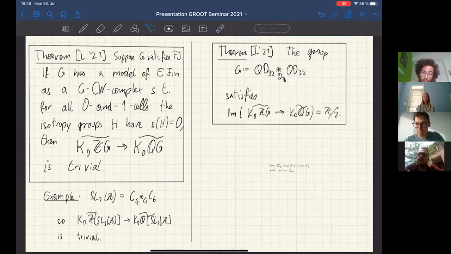There are groups that have a non-trivial map in reduced K theory here. And one of the earliest, the smallest examples you can find is if you take basically the group Q16 as a base, and this is a degree 2 extension of this group, as in it contains Q16 as a degree 2 subgroup, which is normal, of course.